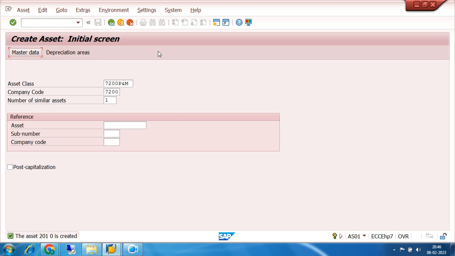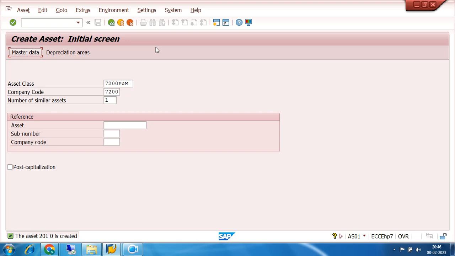See, the capitalization date may be different, and the depreciation start date may be different. Suppose an asset is capitalized but it is not put to use. Once it is not put to use, depreciation never starts. So that date may be different, but depreciation will be calculated from the depreciation start date under the depreciation tab.